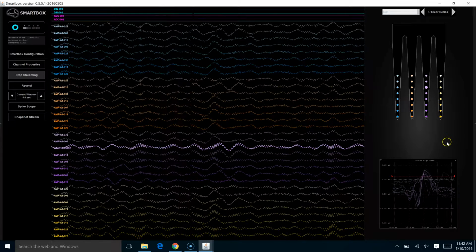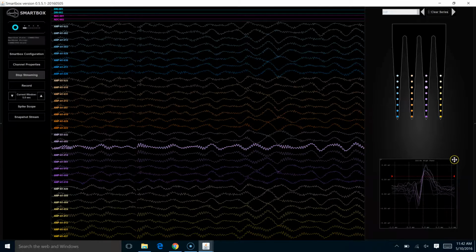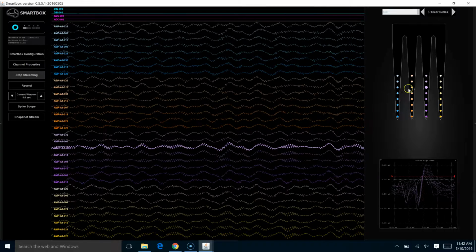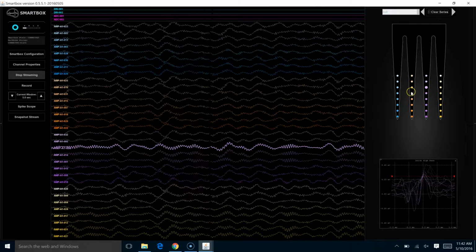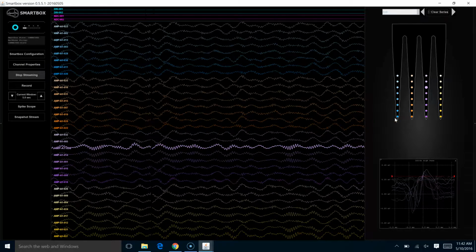So, again, this is another practical way that you can use this spatial mapping feature to your advantage, particularly if these sites and/or shanks are close enough together that a single unit might show up on multiple sites simultaneously.